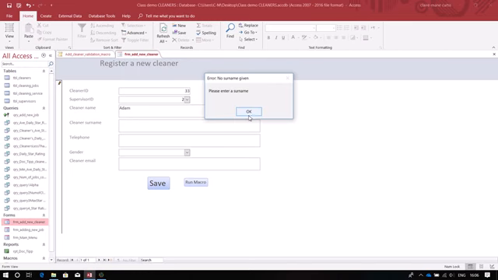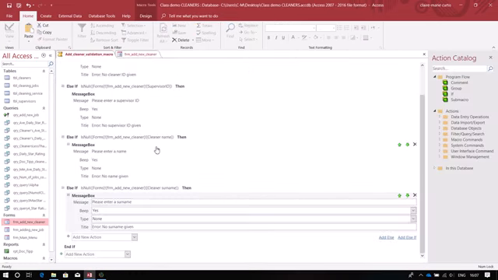So because we've already got data entered in these top ones, it does the if, and then it does the next one, and then it does the next one. So as we're going through the form, it's then saying no surname has been given, enter a surname. Okay, and we'll just, because I'm feeling really unimaginative, and there we go, the macro is working there. Okay, so we can carry on, we can keep going down the form.